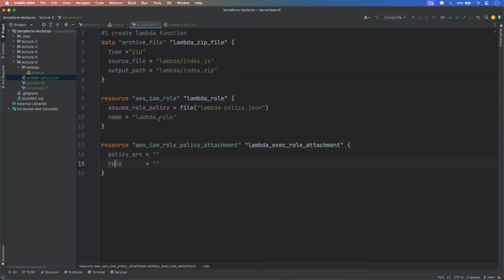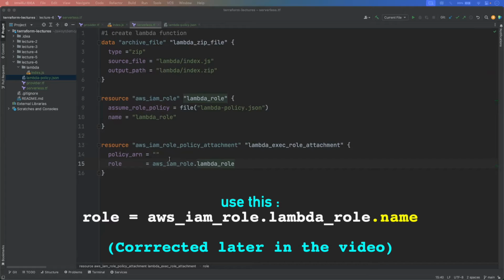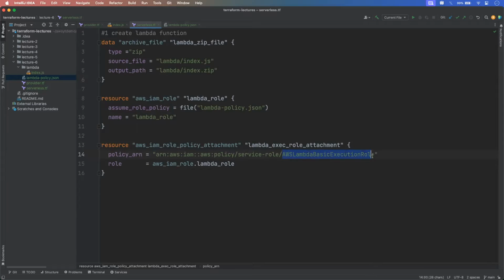So role will be, let's copy this resource type, that is aws_iam_role dot resource name, that is lambda role. And policy ARN will be like this. So here we are attaching AWS Lambda basic execution role to this IAM role. And this IAM role will get attached to the Lambda function. So you can attach multiple policy like this to this IAM role.